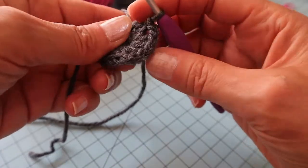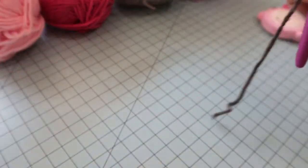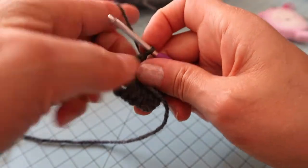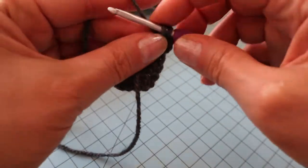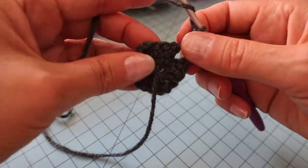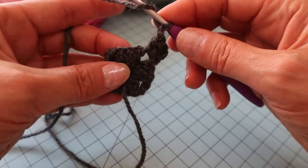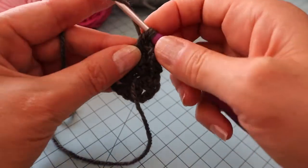I'll go ahead and flip this over. And then do three chains, and then a double crochet. And so basically we're just going to be making another double crochet, and we're making a granny square, like a giant scrappy granny square. And then on this round, we're going to just do one chain in between the ones on the side. And so you'll see that we just do the two chains in the corners.